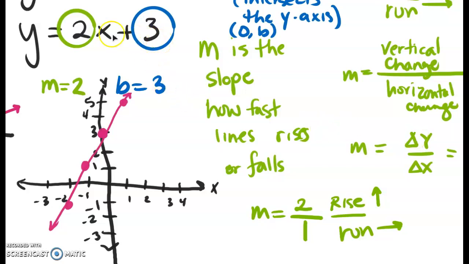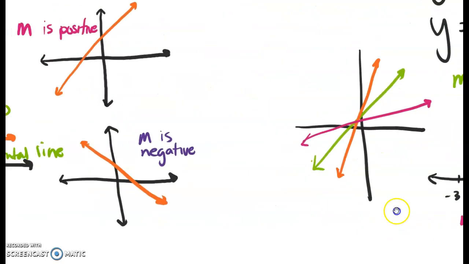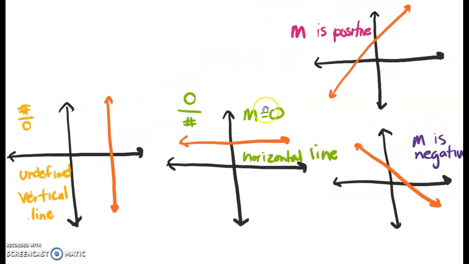Now, like I said, the slope could be 0, or the y-intercept could be 0. If the y-intercept is 0, then your y-intercept would be right at the origin, and then you find your next point and you graph the line. If the slope is 0, then you would have a horizontal line, like we discussed, so you would graph 2 points that run along that horizontal line, and then it would draw the line.